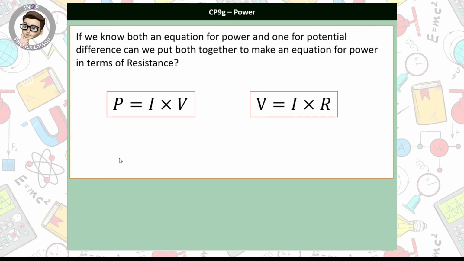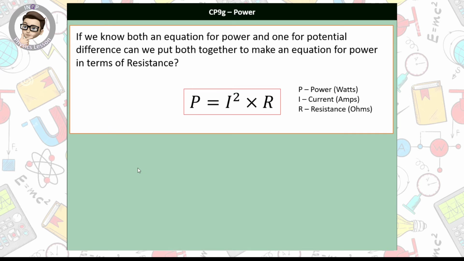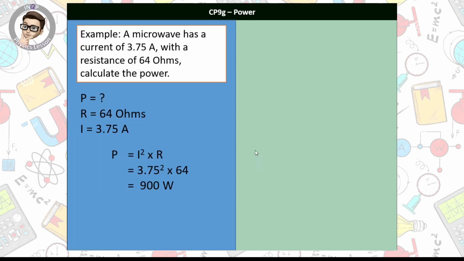So if we now use this equation, we can see that current is really important in terms of the power that's being lost. This gives us an equation for the energy being lost when a wire is being heated, or when a current flows through a wire with a resistance. So we've got power in watts, current in amps, remember it's the current squared, so that's I times I, and resistance measured in ohms.